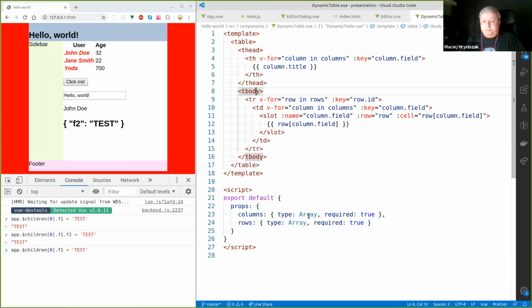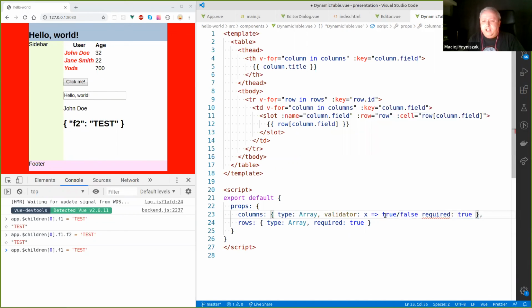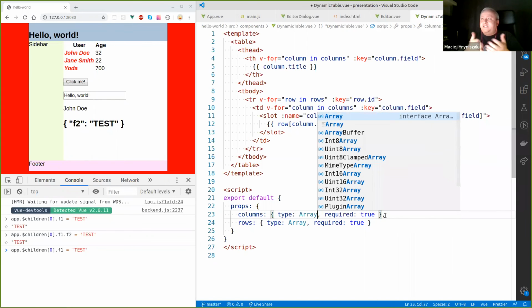There is a thing called validator. I guess it's validator. That is a function that takes the argument and returns true or false. Or returns maybe even a message to tell that, sorry, but the passed in argument is invalid. Great for validating single values if you want to make sure that the passed in value is in a set of acceptable values, but it's a pain in the butt to work with that.